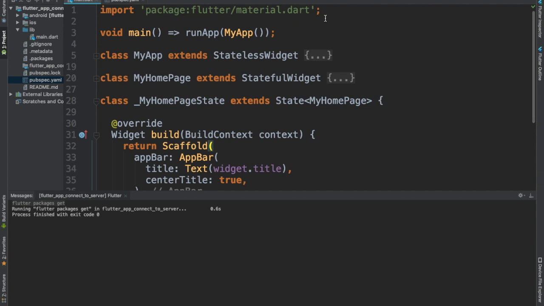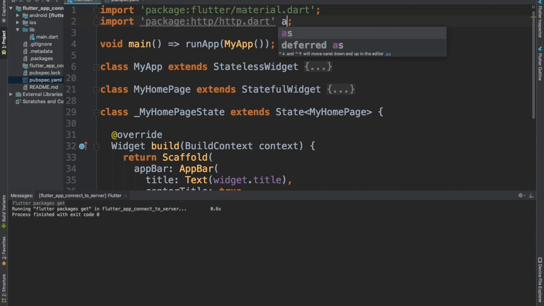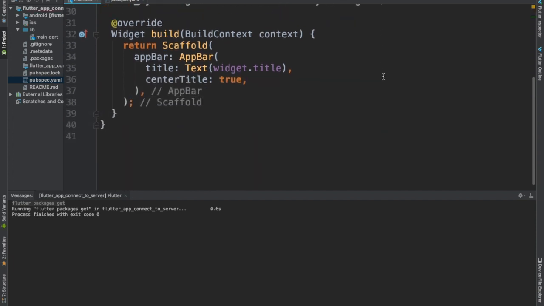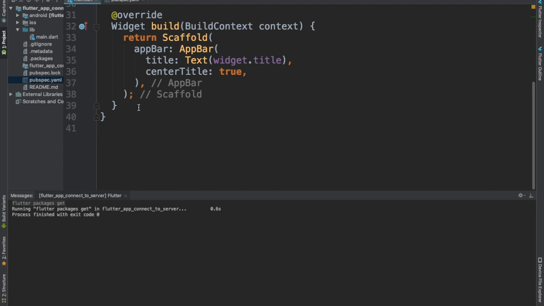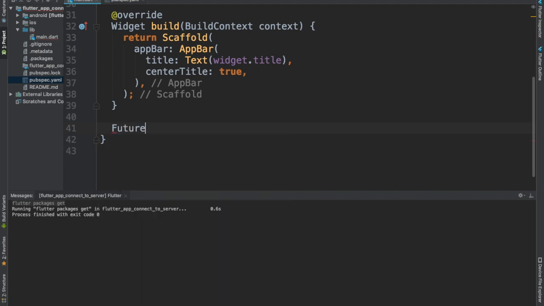Okay, now let us try to view our response inside of our app. So import package http.dart as HTTP. Now let us write here Future getData, which must be asynchronous.